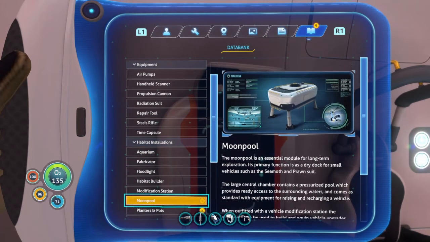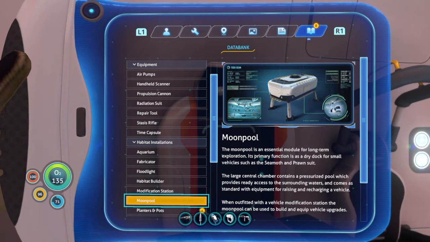Moonpool. Oh, it actually tells me what a moonpool is here. Moonpool is an essential module for long-term exploration, really. Its primary function is as a dry dock for small vehicles such as the Seamoth and Prawn Suit.